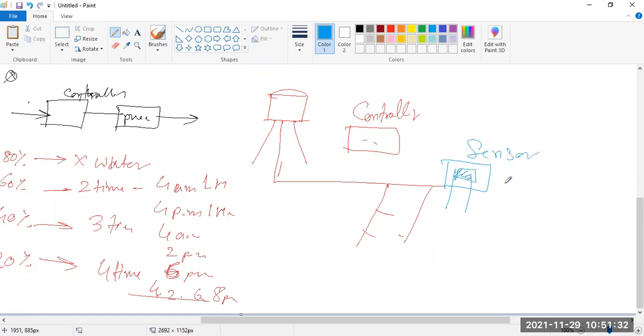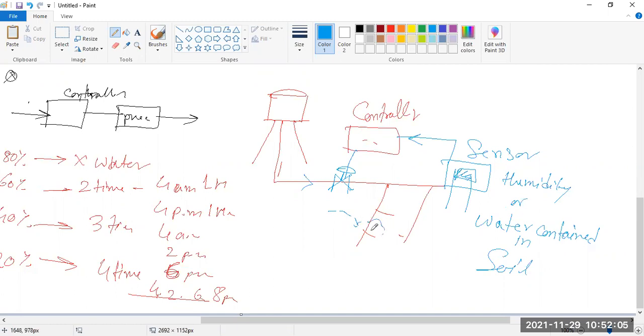It will sense the humidity or water content in the soil. It will give the feedback to the controller, and then the controller will decide to turn the valve on or off, for the flow of water.